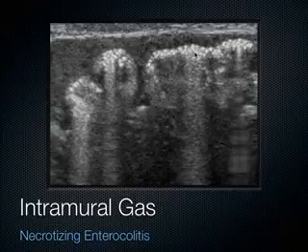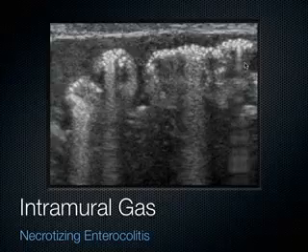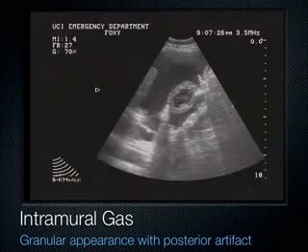There's a term for this that we use sometimes in medicine. It's called dirty shadows. Dirty shadows is when air comes from the bowel. And so whenever you have air coming from the bowel, it's termed dirty shadows, kind of because it's coming from where all the poop is. And so that's why people call it that, I think. But we can see here the total comet tail right here coming from the wall of this bowel, including up here. This is all air in the wall of the bowel.